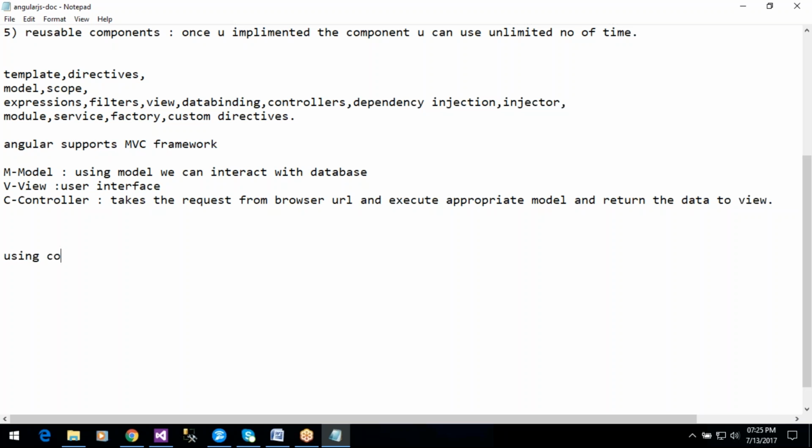Using custom directives, you can implement new elements and new attributes.